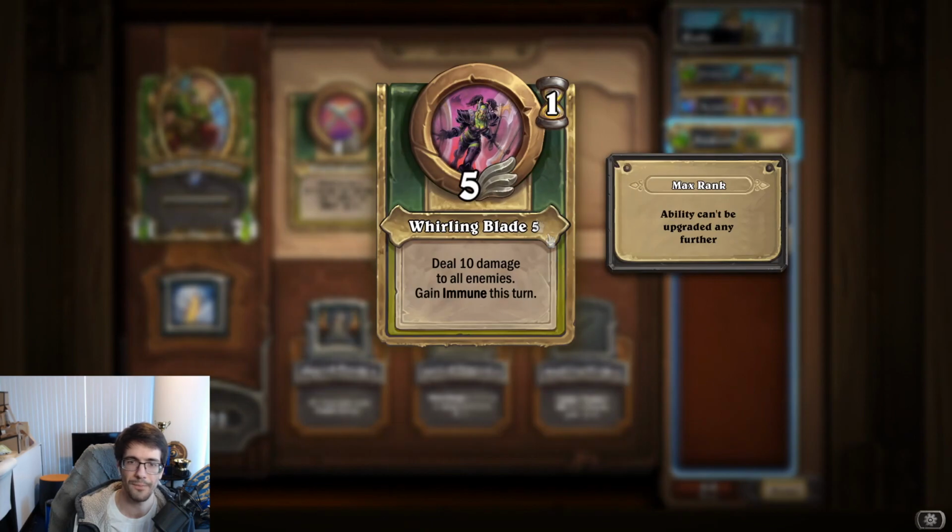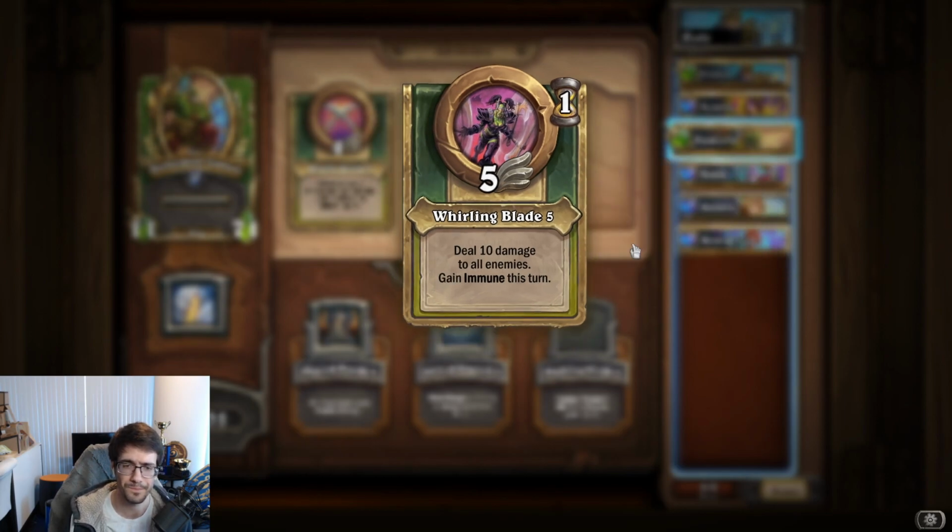And finally, Whirling Blade. Deal damage to all enemies and gain immune this turn. Kind of slow, so the immunity doesn't happen that often. Sometimes it still does, but it can be nice if you want to hit 3 units at once, or if you don't want to attack through a taunt, for example.